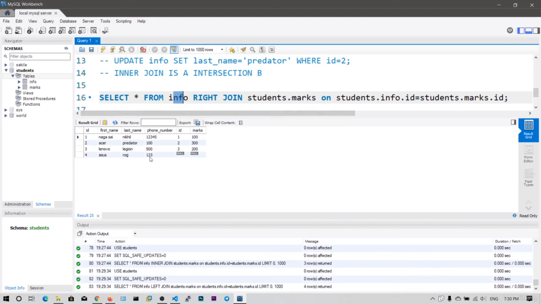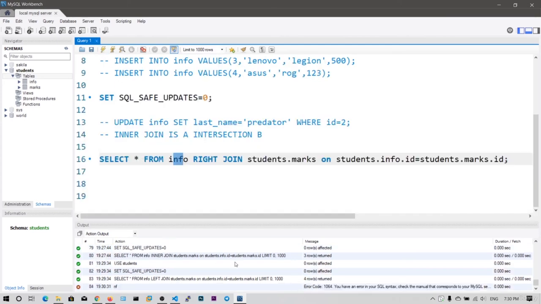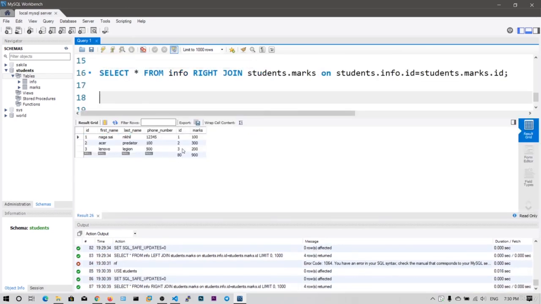If you change it to right join and execute this, you can see all the rows of the marks table have been fetched, and since there is no ID 80 in the info table, we got the null values.